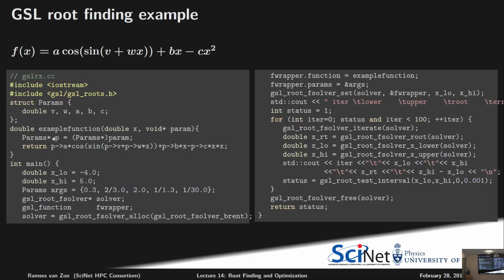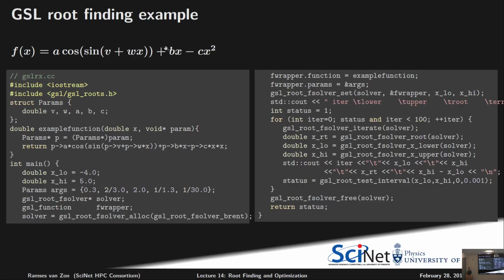That's called a params. And so once I've told the compiler, think of this as a params, as a set of 5 parameters. Since it's a pointer, I can get A out of P by doing this P->A combination. So you have to read this arrow here as a very tight combination. A is the A parameter that is stored in P, and likewise V, W, B, C. And once you look at it that way, I hope you see that you have this function again.